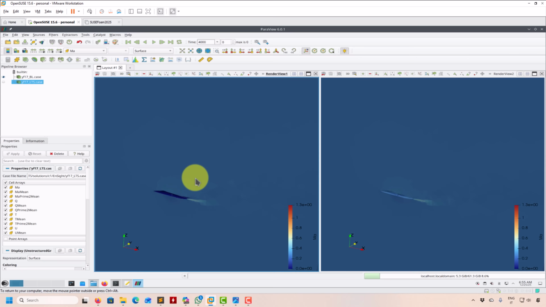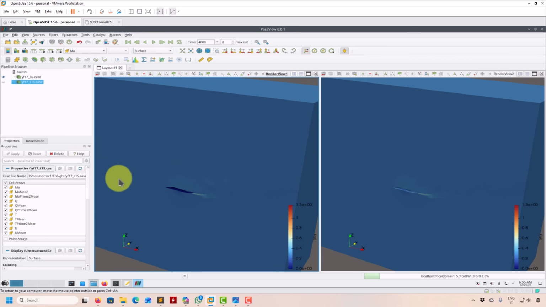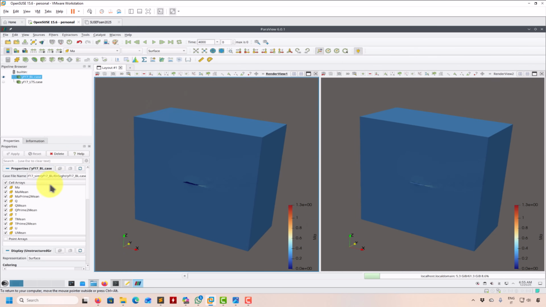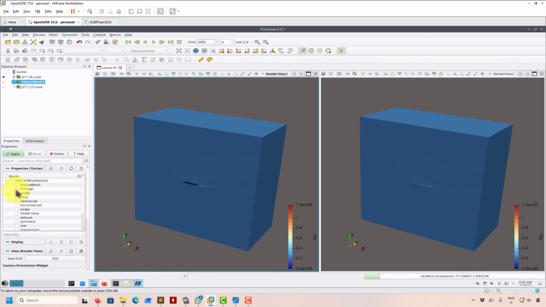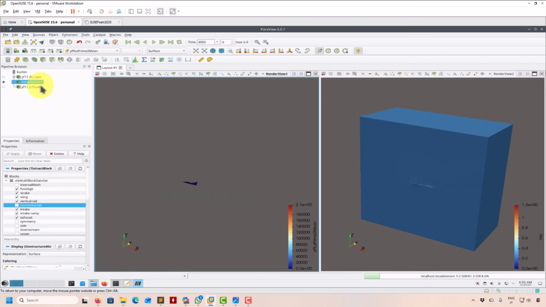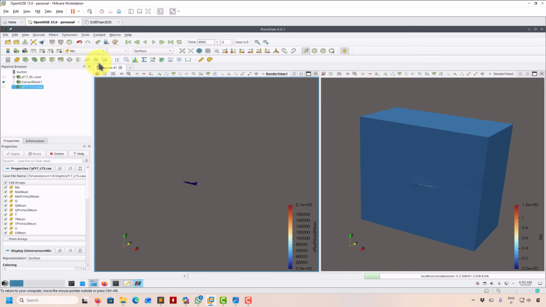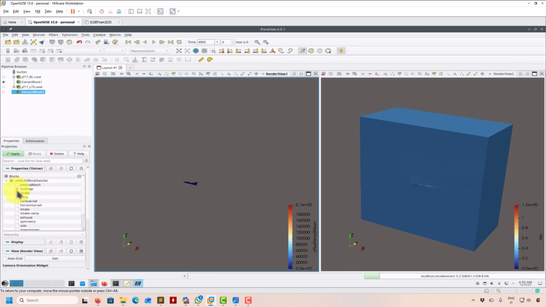At this point, let me extract here, and let me get the aircraft. Okay, there you go. Fantastic. Let me do the same here. This will be the Inviscid one.